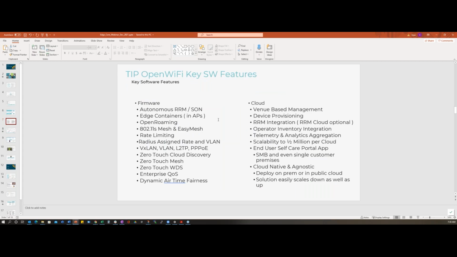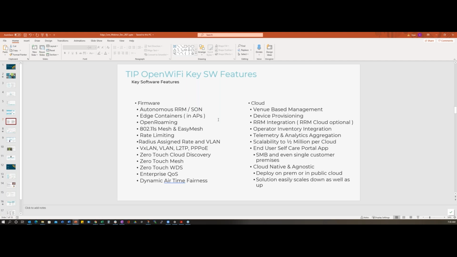If we look at some of the key features that we run, anybody who knows how enterprise Wi-Fi looks like immediately sees that, and will be able to say, "Oh wow, that's really enterprise level," and it's enterprise level for less than half the price. So I think this is a really nice achievement, and we're looking at an enterprise level mesh and easy mesh.